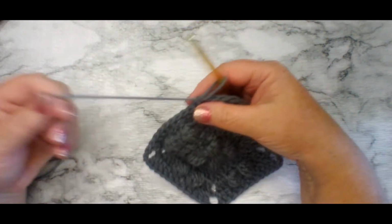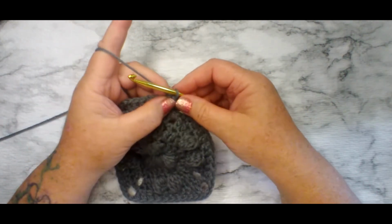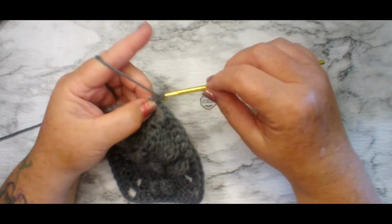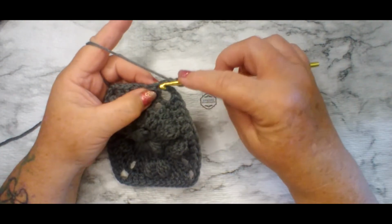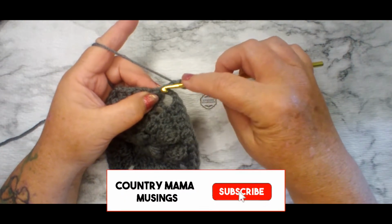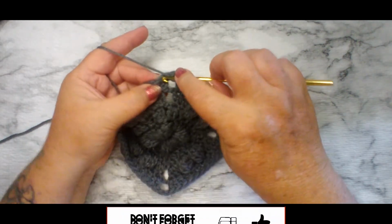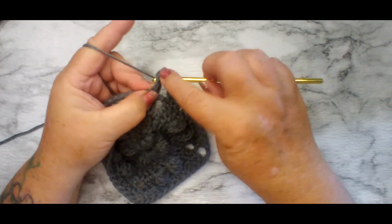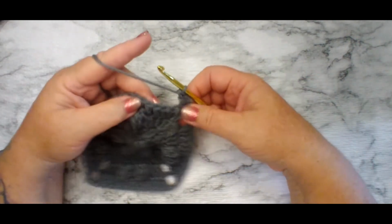Getting our hook back with our yarn here, we're going to go ahead and start round 5 with chain 3, which is once again a double crochet, and we're going to place another double crochet in that very same spot where we joined. Remember, we're starting every round with 2 double crochet. It's a little bit of a tight fit there. There we go.